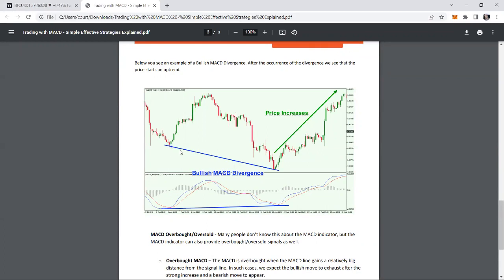Remember, when you're doing the bottoms, you have to make sure you also get the bottoms. After a downtrend, you will measure the bottoms. At the top of the bull run, you will measure the tops. Okay, so you can't do the bottom and then the top over here. You have to do bottom and bottom. You can see over here, we had a lower low here, but on the MACD line and the signal line, we had a higher low. So this is bullish. And then you can see, obviously, the price increases.